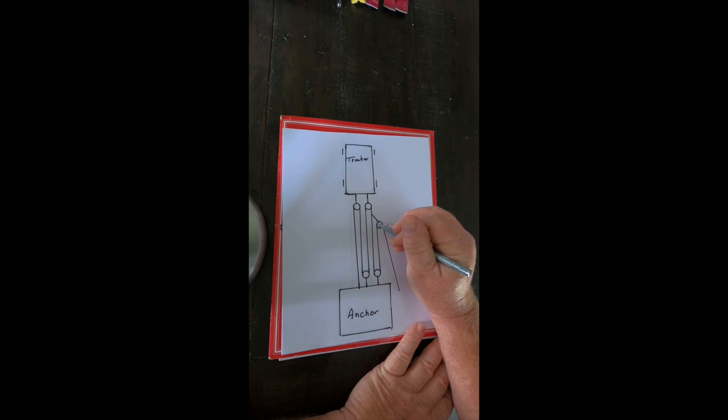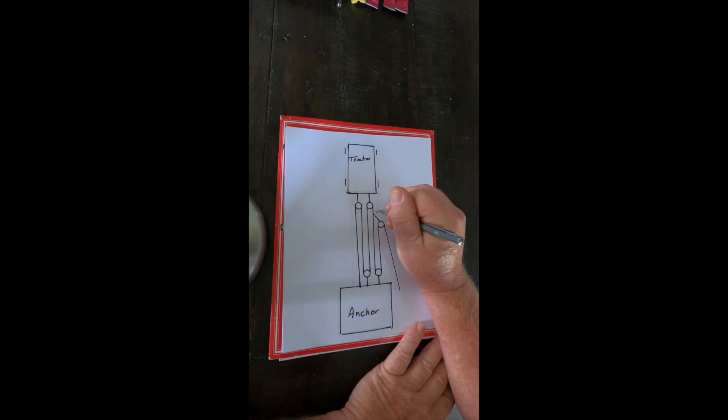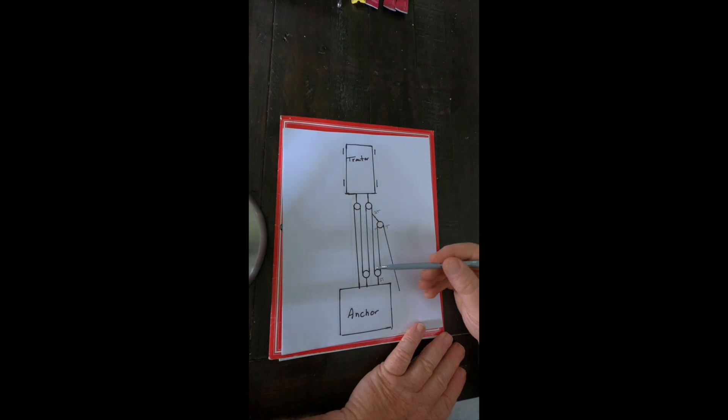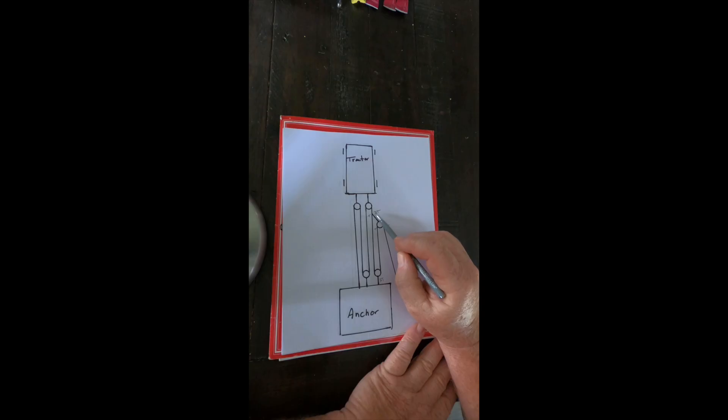This force goes around the pulley — one tension going down. Off of this pulley you have two tensions: T here and T here. So on this prussic right here, you have two T. Going down the line, remember this force is continuous. The T comes down through here, around this pulley, and it's going to have a force of two T at the anchor. The one T comes up and continues on that line, encountering the two T at the prussic. Whenever that happens, we add these together, so the input coming into this pulley is going to be three T.